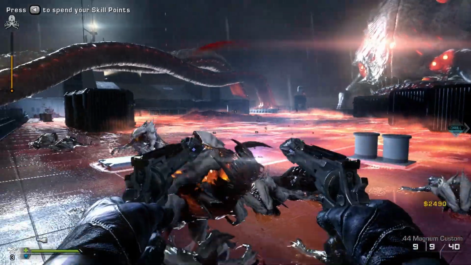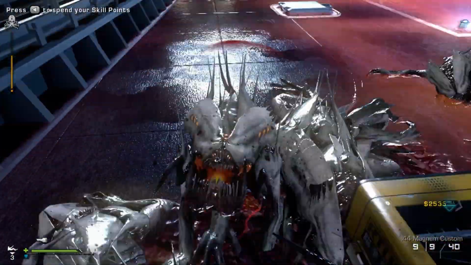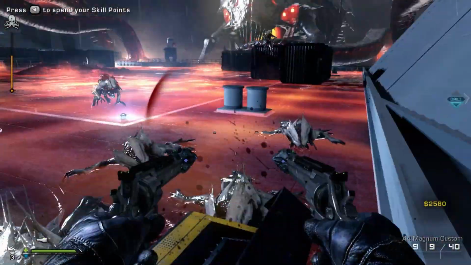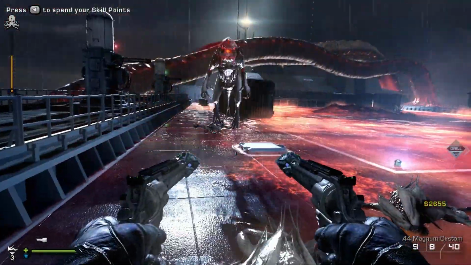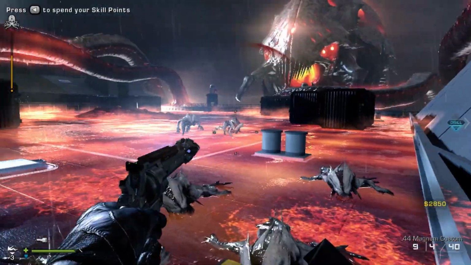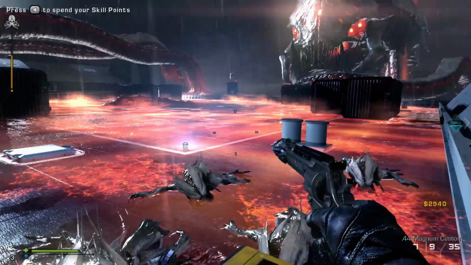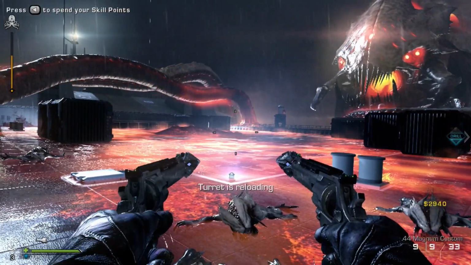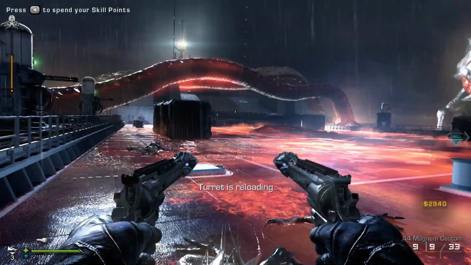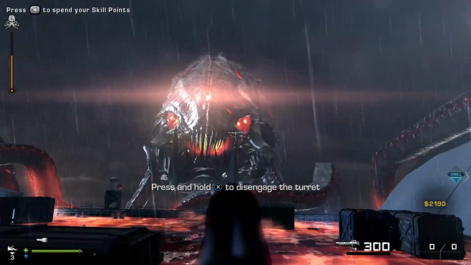Okay, so now the turret is empty. That's kind of a problem. Now just stay here and wait till the turret is back online. Oh, at least I get normal amount of money now. Turret is reloading. There we go.